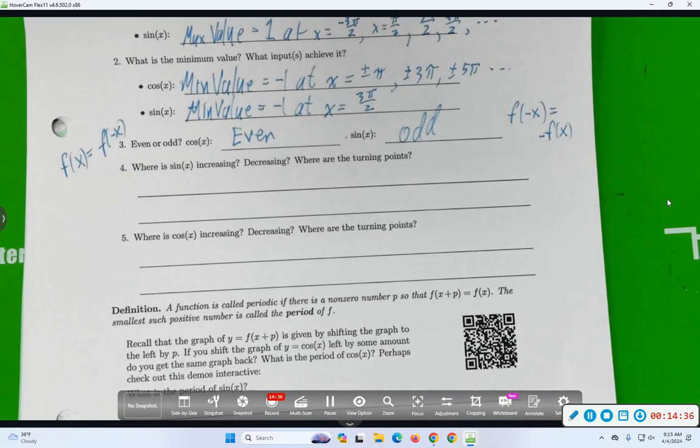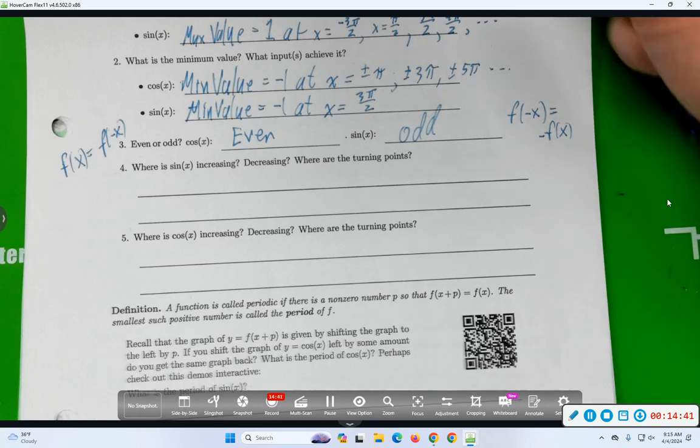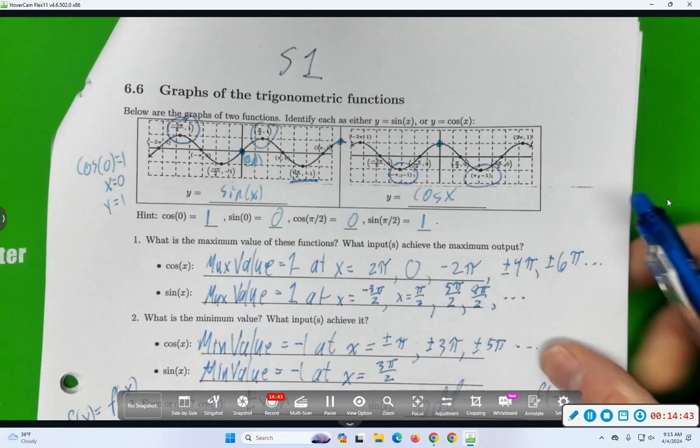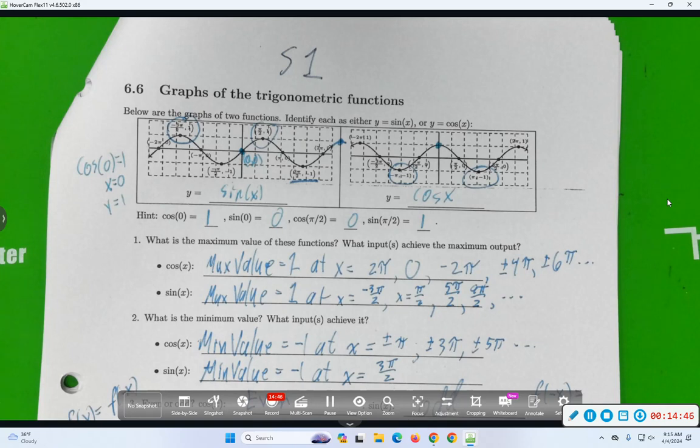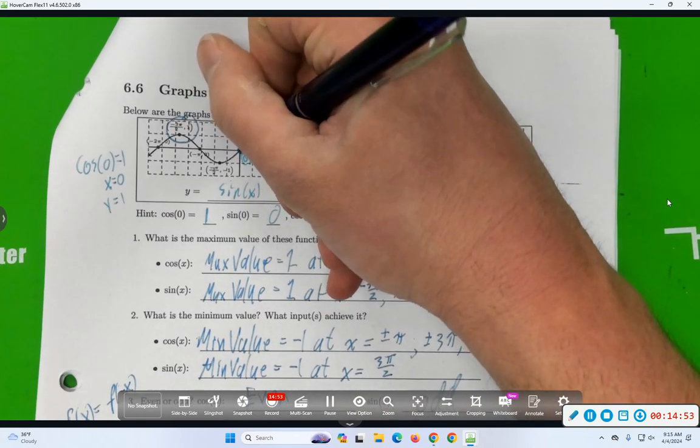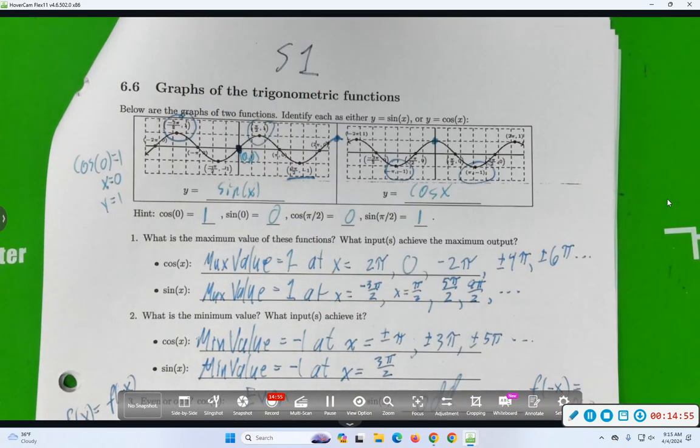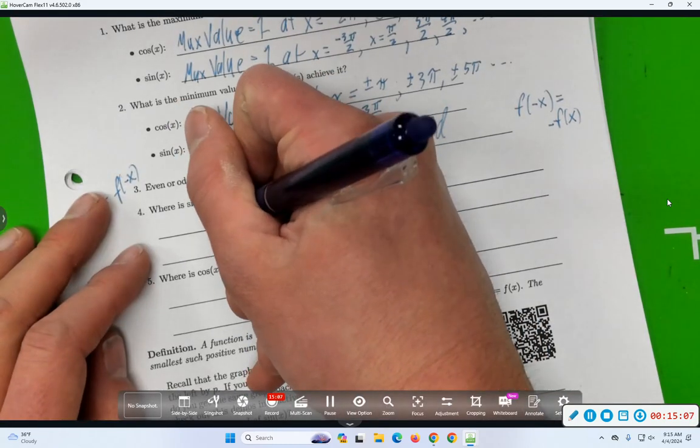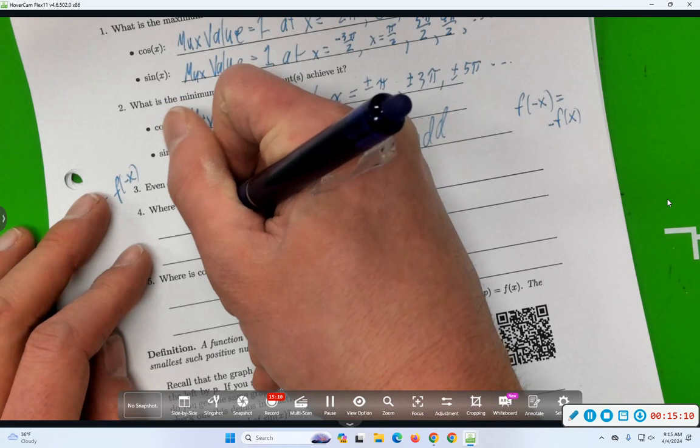Another thing you can tell by looking at a graph, intervals of increase and decrease. So let's go back up here, look at the picture. It says to do sine first. Let's do sine first. So let's start at the origin. Does it look like the function is increasing at the origin? How far to the right can I keep on going while still being increasing? Pi over 2. Until pi over 2. So one of the intervals of increase ends at pi over 2.